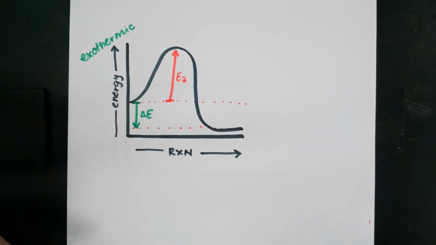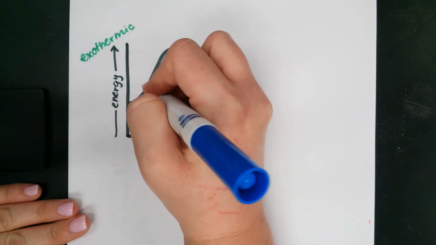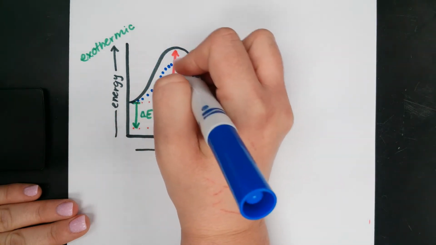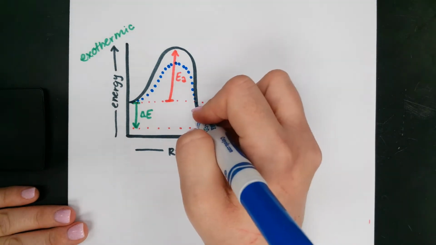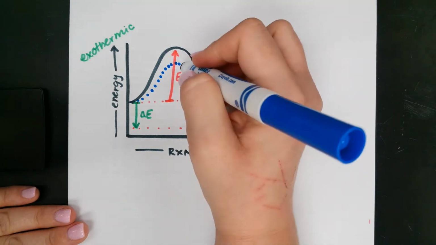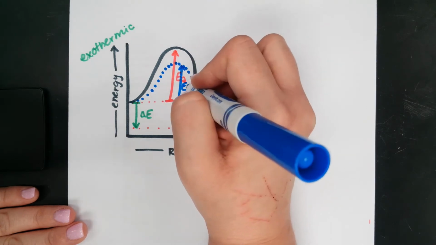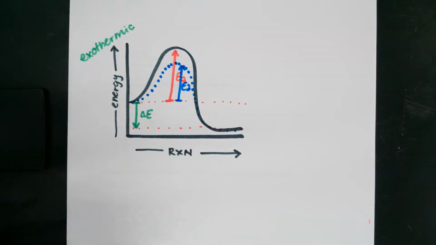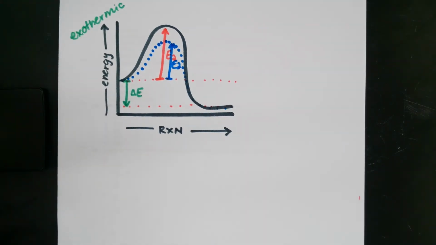We always like to think of our reactions as being kind of lazy. They want to exhibit as little energy as possible. So what we're able to do is lower this activation energy. I went ahead and added a blue dotted line, just like so. This would be the new activation energy, so it's much lower. There's a lot of ways that we can do this. There's 5 ways that we can do this in this course.